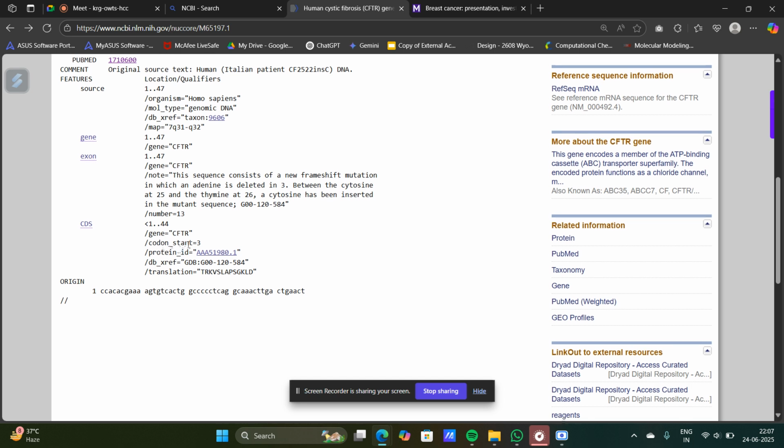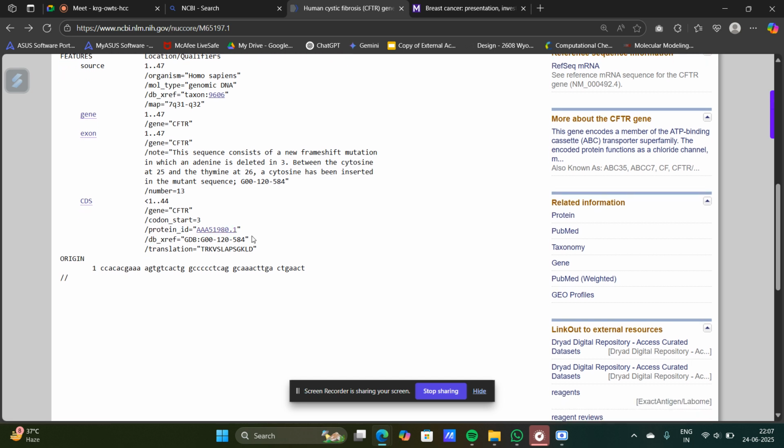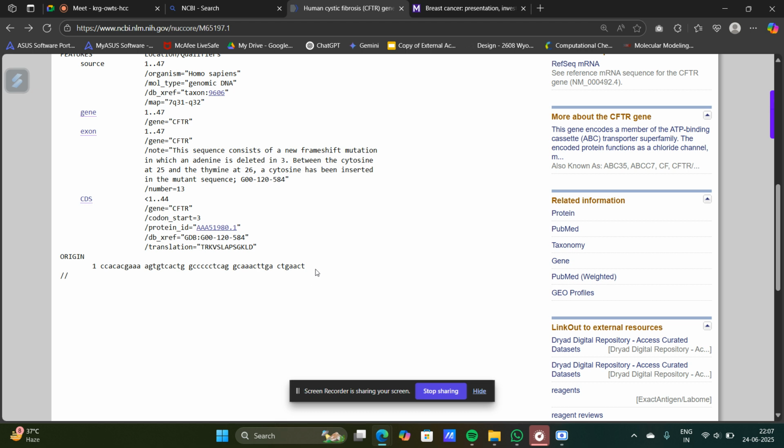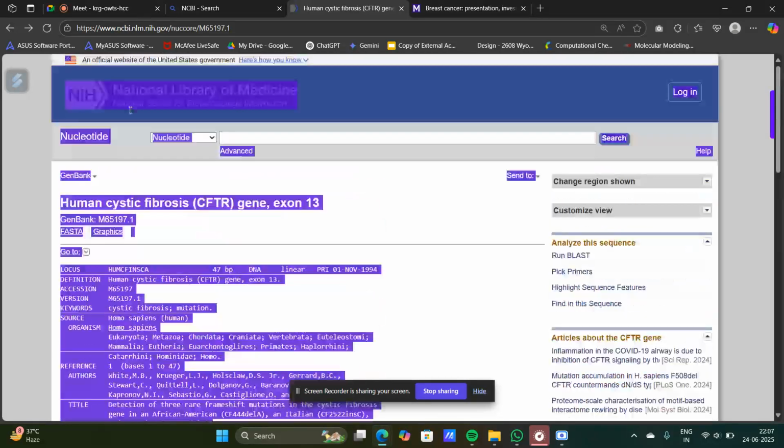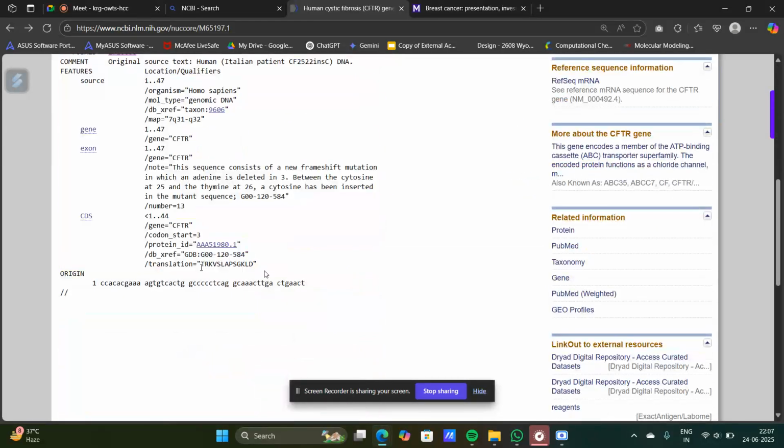And it has also given you the protein IDs. What if the same gene was translated? Then what would be the protein that you get? And it has given you the sequence. Except for the sequence, all these things are called metadata. Three nucleotides or three bases make one amino acid, and you also have the translated sequence here. I think in biochemistry, if I'm not wrong, you will learn about this, right? Like the single alphabet representation of amino acids.